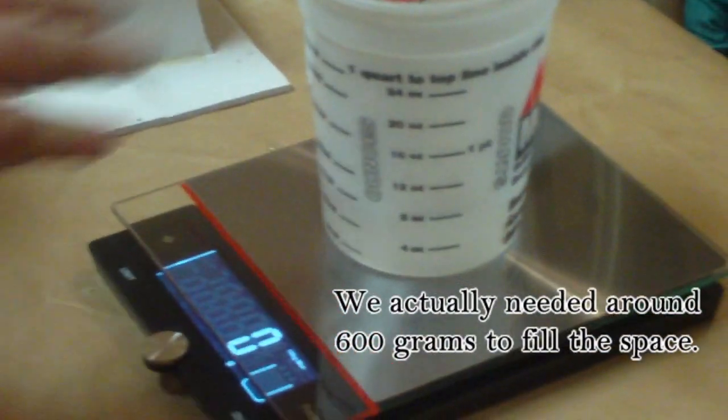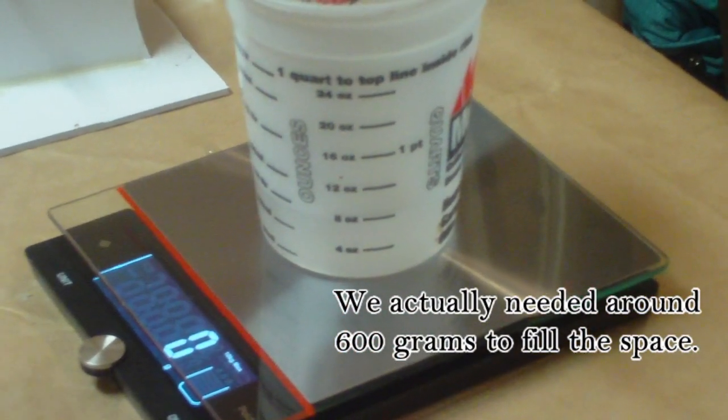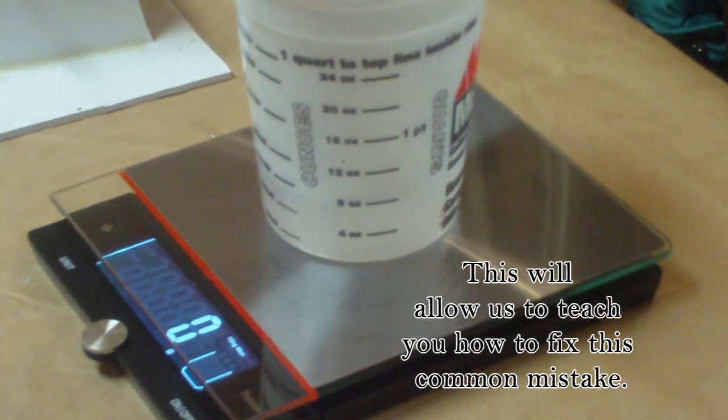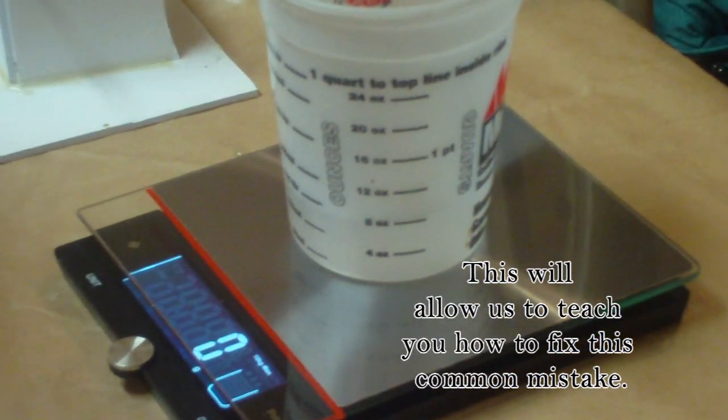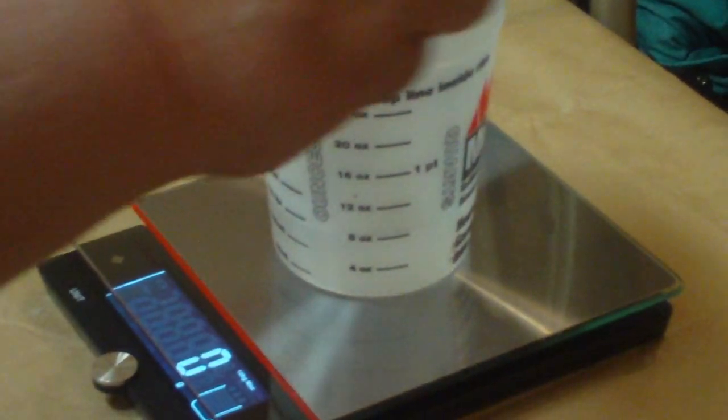Okay, well I know I need to add 200 more grams, so I'm not recognizing any of the weight in the piece right now. I know I need to add 200 more grams of this material, of B. So I'm going to go ahead and start there.